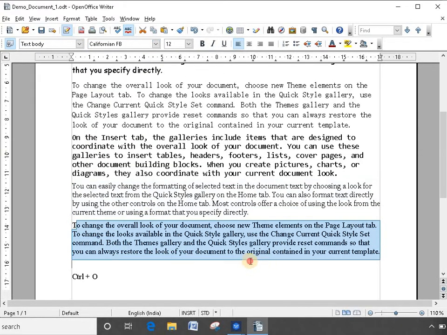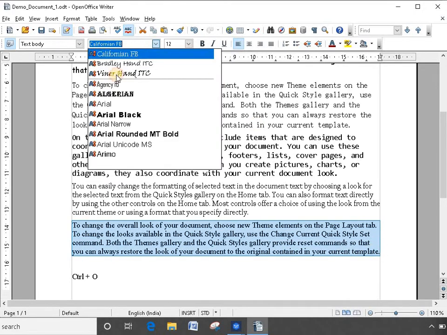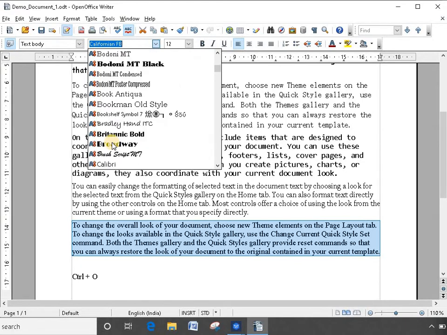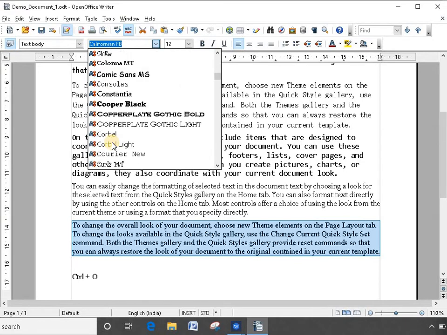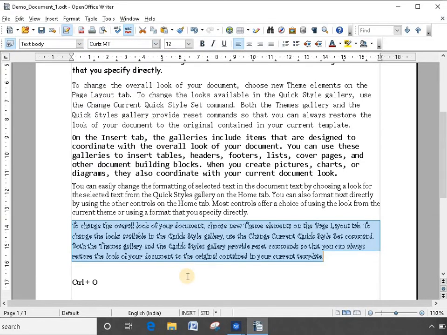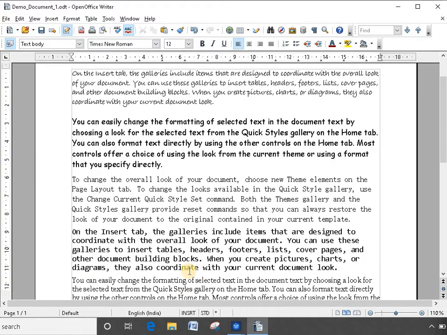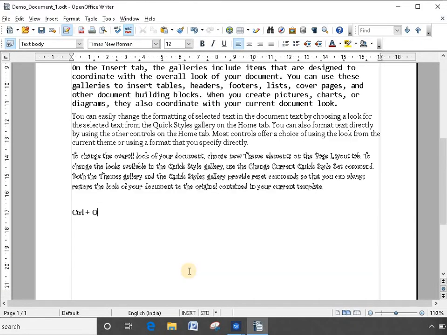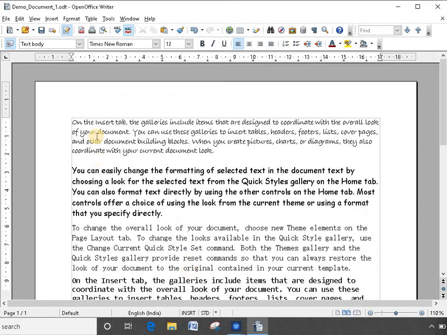So see, we can change the font style. It is very easy to change the fonts. See, for each and every paragraph we have a different font. Just click on that paragraph and that font will appear here.